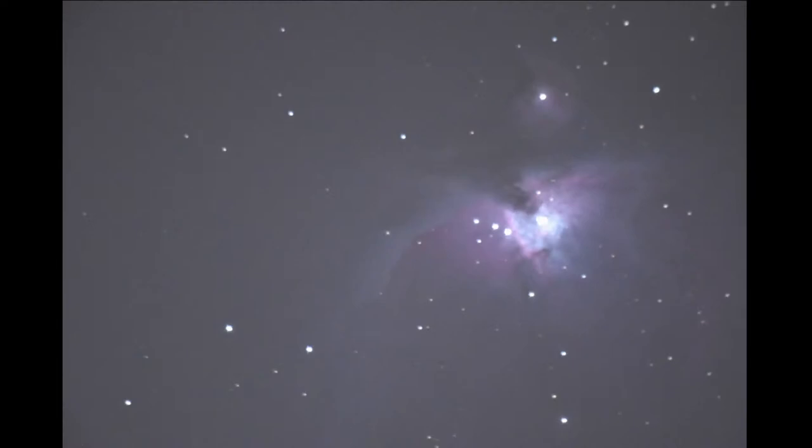So we should have an image coming any second now of the Orion Nebula. There we go! Okay, that's very fuzzy. Probably because of all the wind. But you can see the Orion Nebula well enough now. We're a little off to the side, actually, still. Victor, could you hold right a little bit? Could you hold right for about a second? Maybe another couple. Yeah, that's good. All right, thanks.